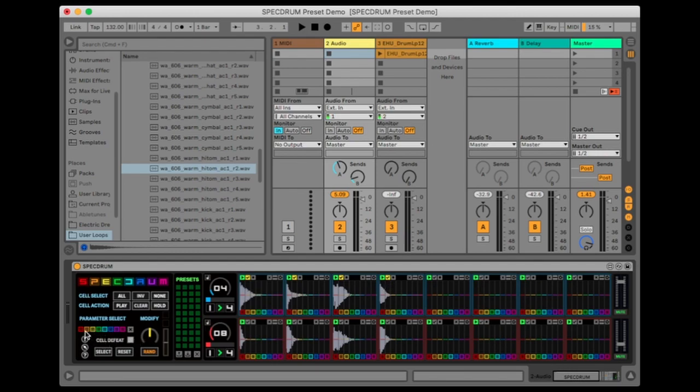If you wanted to turn on the select buttons for sliders in multiple cells, you can do it from here. So first of all, make sure you've got cells selected, then check the parameters on here that you want selected, and then click select.